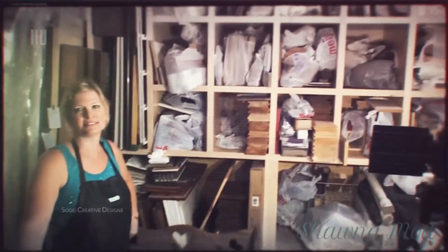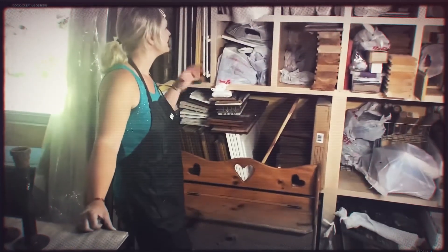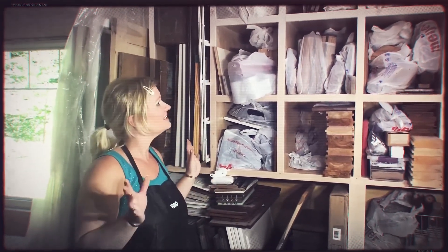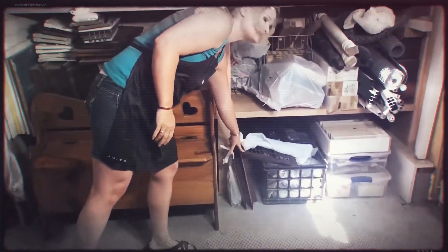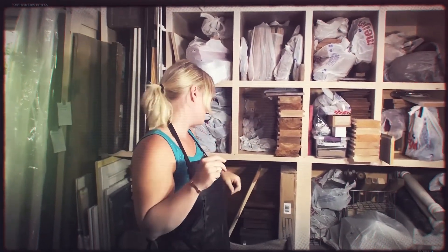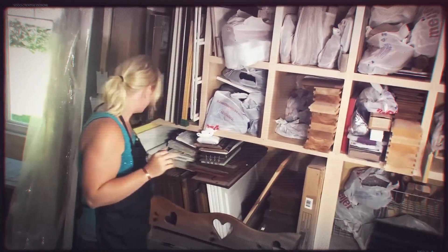So Shauna, what inspires you? I mean, all I see is pieces of wood everywhere and you have an idea in your head obviously — so explain what we're looking at. Well, for some reason I get an idea in my head when I see a piece of wood, or a cupboard door, or a window frame, or old game shutters. I can see something beautiful in it. I can see a sign on the wall that says 'love' made out of a chain or piece of wood — fun things like that.